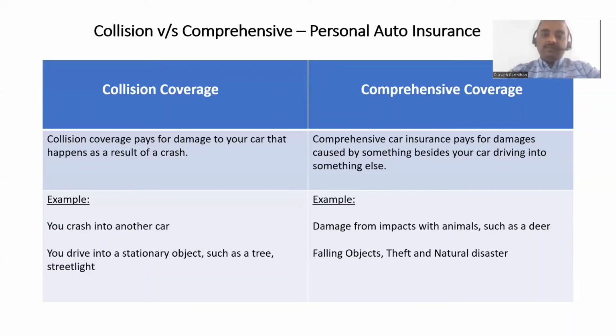So one thing to note here is both have an individual deductible. To explain deductible in detail, basically if there is a loss, the insurance company wants you to pay the initial set amount as a deductible, and then the remaining coverage will be given by the insurance company. Say there is a loss of $2,000, and your policy says the collision deductible is 500. You need to pay that 500 first, and then the remaining 1,500 will be given by the insurance company.